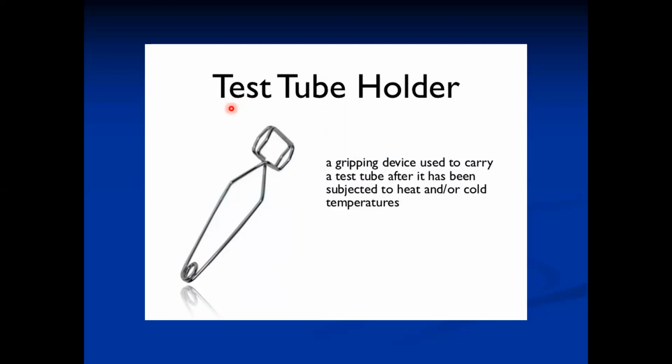Then another important equipment is the test tube holder. Usually when we hold the liquid within the test tubes, they are to be heated. So you can't heat them by holding within your fingers or within your hand, because it will harm your skin or harm your hand. So we have the test tube holders. You can safely hold the test tube in the flame to heat it, or you can keep it in the water bath by holding it through the test tube holder. This will protect your hand.